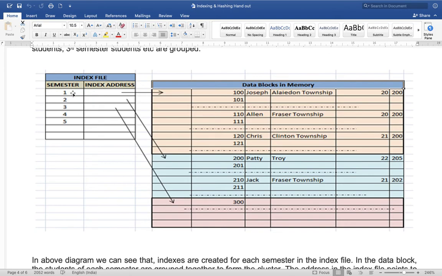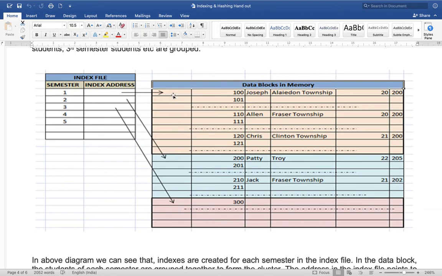In the data block, students of each semester are grouped together to form the cluster. The address in the index file points to the beginning of each cluster.